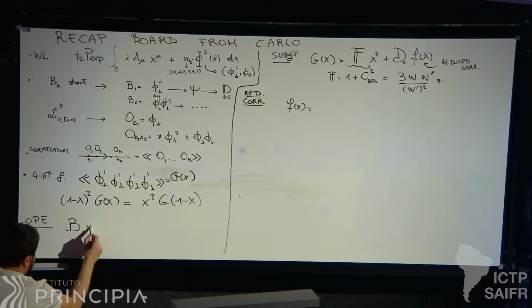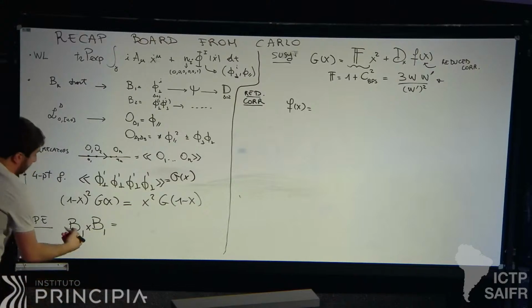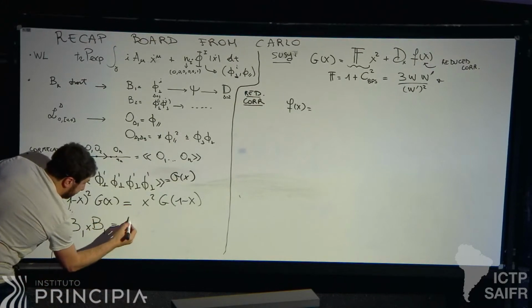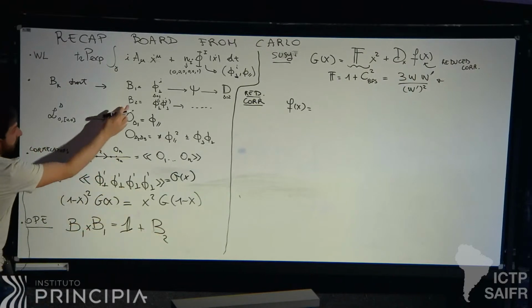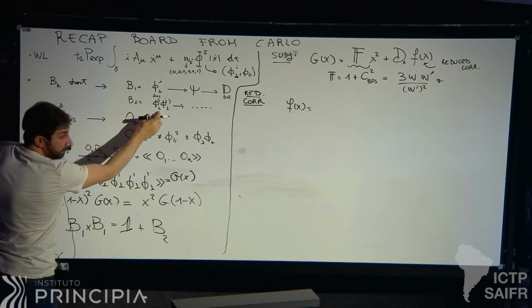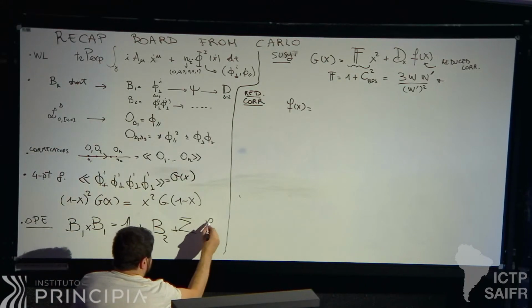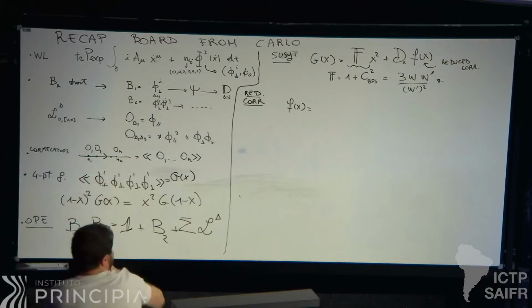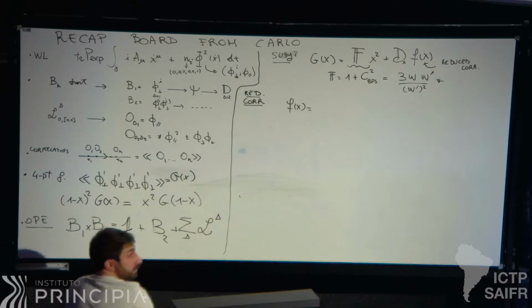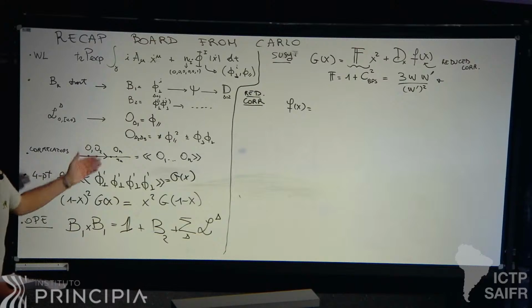And the OPE, for example, for the simplest operators, because they are the ones that we are interested in, is given in a Carlo paper. There is a selection rule telling you that two B1 operators very close together can be expanded into the identity plus some operator of the B2 multiplet that is starting from length 2, plus an infinite sum, as you can expect, of the long ones. Okay? Exactly those. And you sum on all the dimensions. Okay? And then the reduced correlator actually is encoding this kind of OPE.